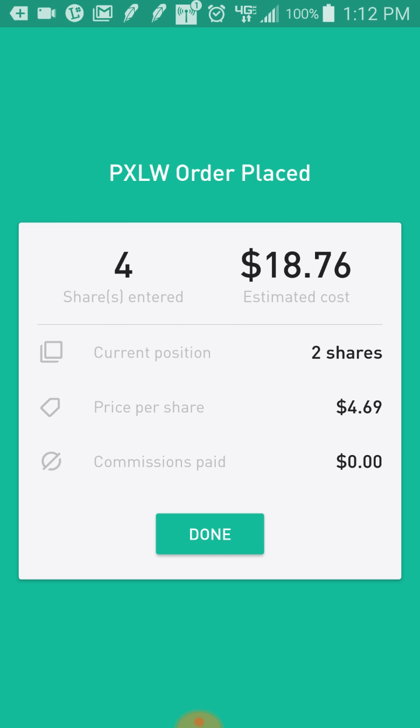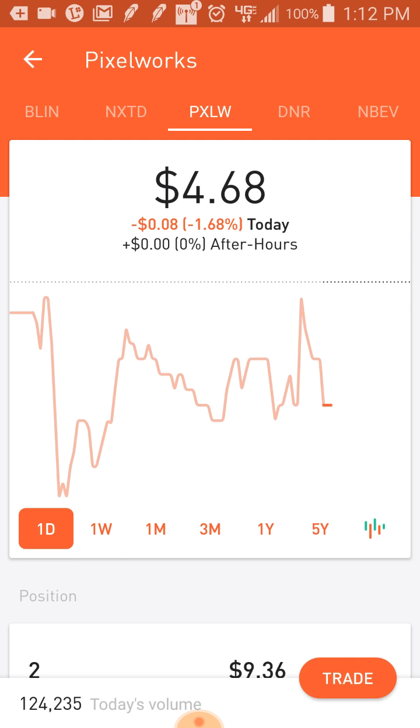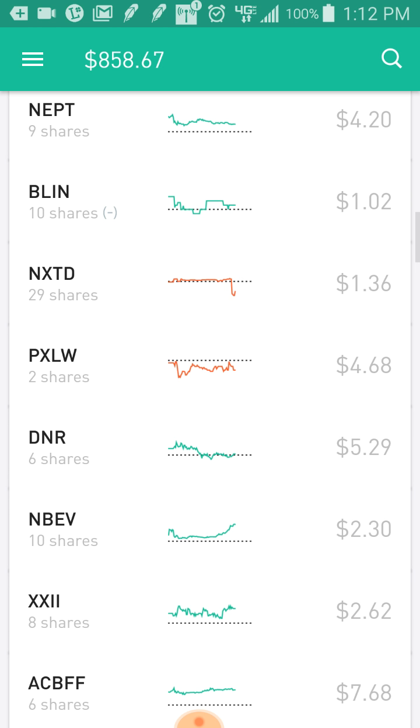And we'll see that, even though I put in 1 penny over, the buy didn't go through. So the price might rise up, and I might not actually get to secure that buy. It just depends.